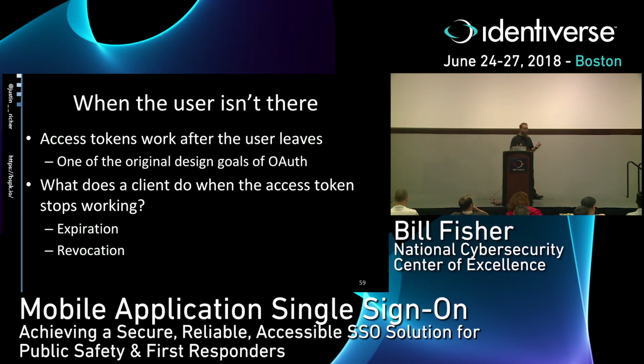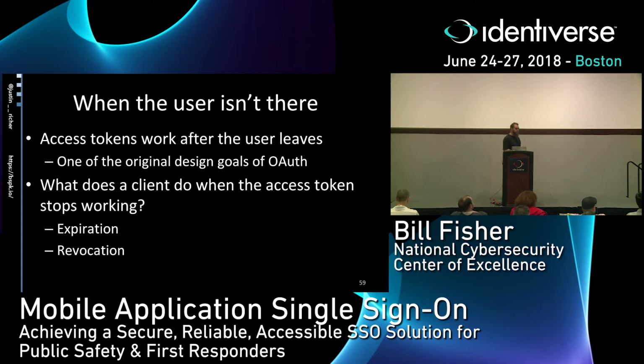What if the user is offline? We find out in the middle of the night, we're about to do batch updates of all of our profiles and stuff like that, and all of our users are offline. They're not present in our app anymore, but we need a new access token. Do we have to wait until the user comes back? Well, in OAuth 1 you did, but in OAuth 2 we have this cool thing called a refresh token.